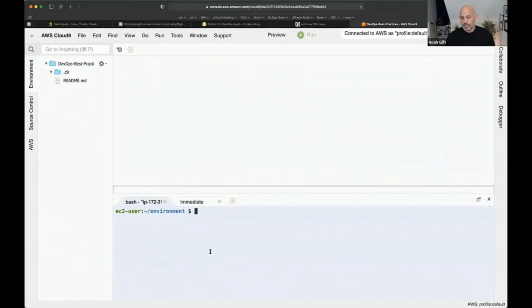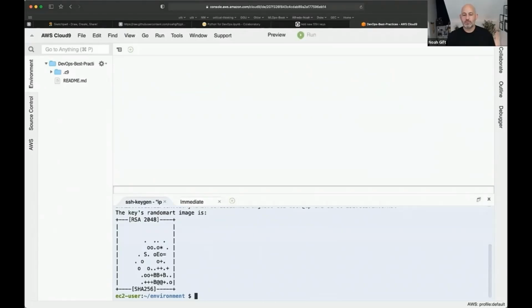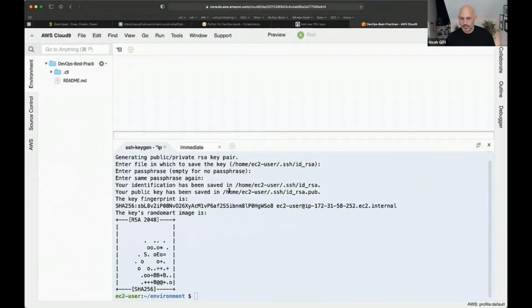So the first thing again that I would do is create a virtual environment, and we also need to create SSH keys. So let's first create the SSH keys. I'm going to type in ssh-keygen -t rsa, like this. We'll do return again, and then this will put those files into this directory.